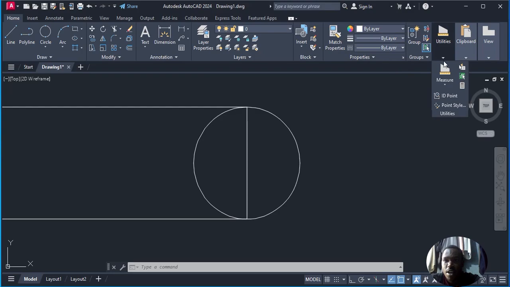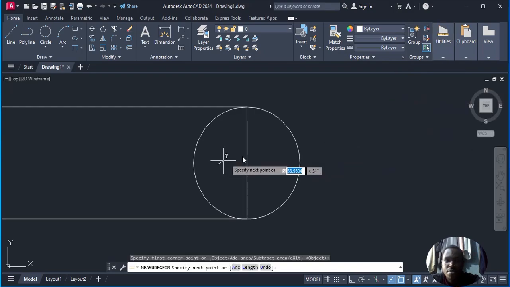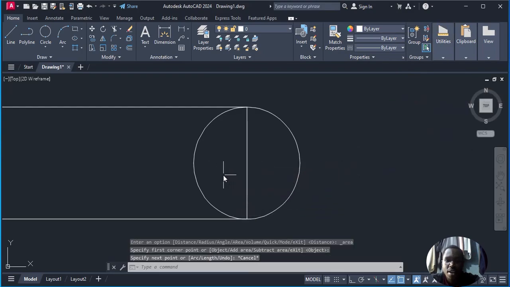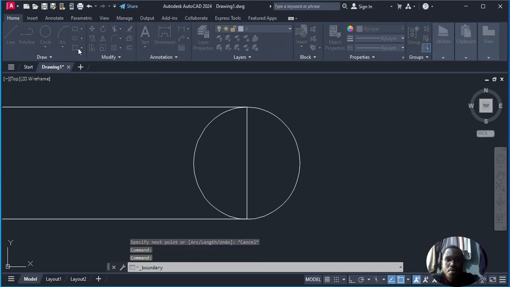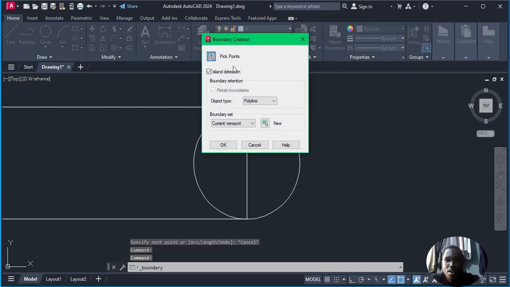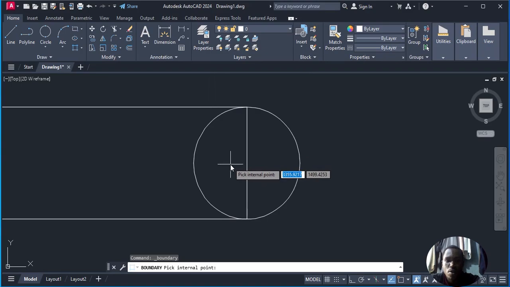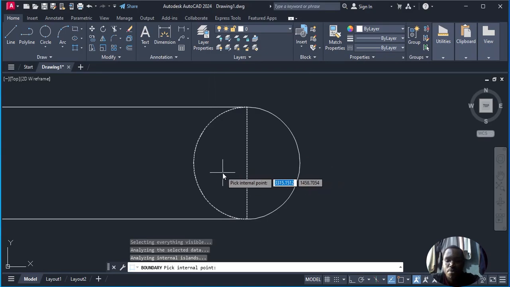If we come to the area command, finding area, if we come here, we shall not be able to get the area. What we shall do is come to the hatching, pick the points and press OK. We shall pick the internal point, let's say this, and press enter, and this one will be a defined boundary.